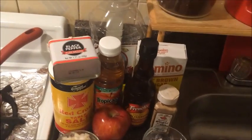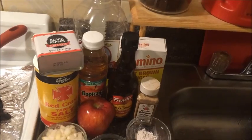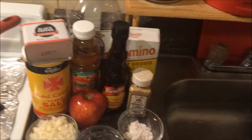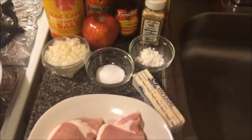Hello everyone, this is Providencia, and today I'm gonna make pork chops with apples. Not with applesauce, but with apples. I got all the ingredients here, so let's get started.